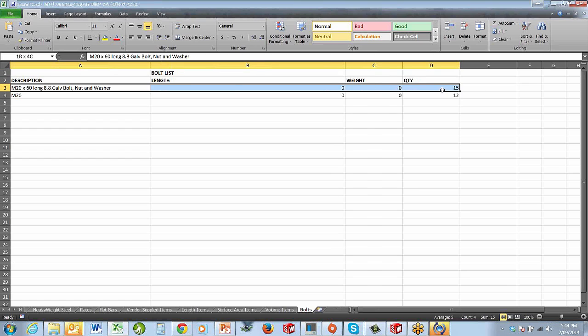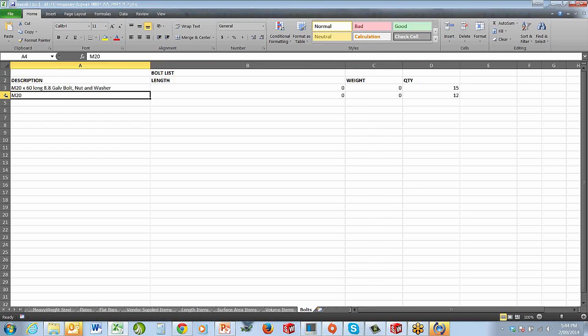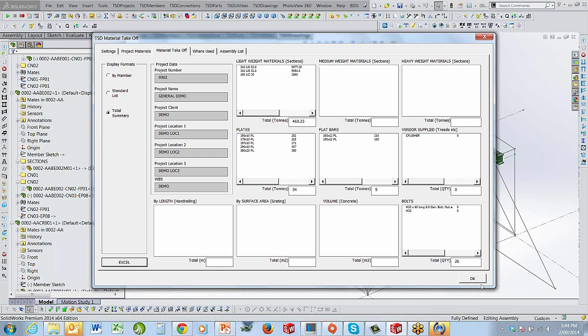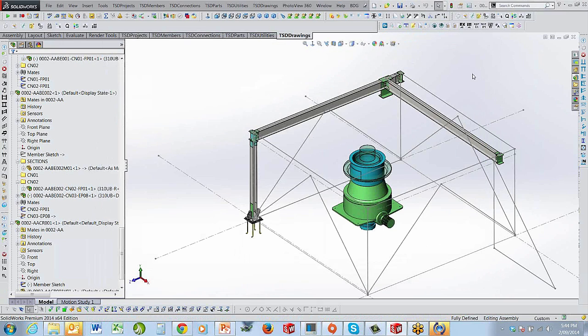Obviously bolts, I've got 15 of those bolts, and these bolts being M20. Just basic generic bolt. It's got no real description to it or length or anything. So it's a really bad example of what a bolt should be labelled as. Okay, so you can see how the filing system works when you run the BOM compiler. You can see how an MTO is created in the process.